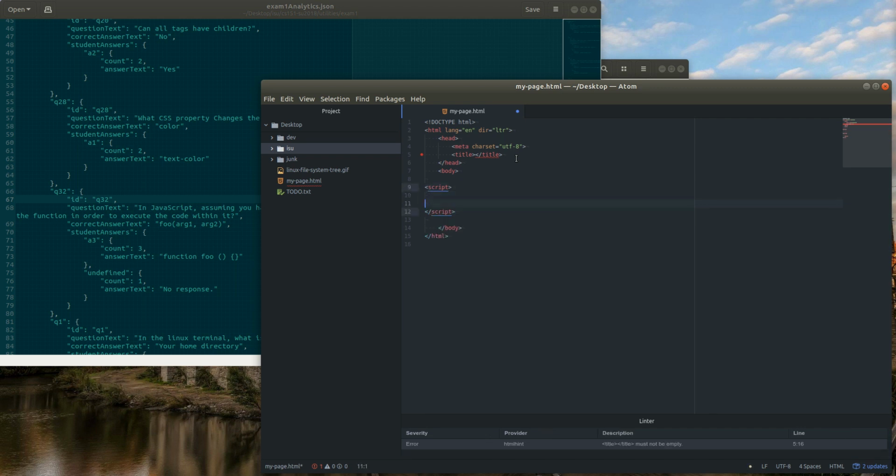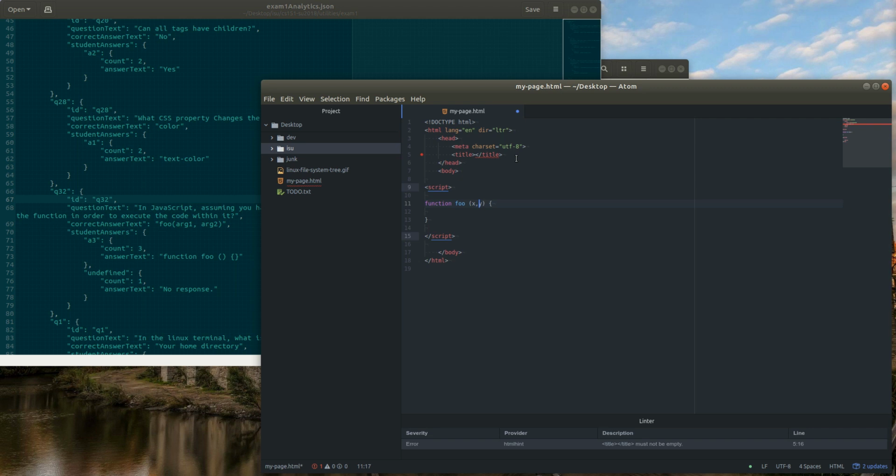write some JavaScript here. If you have a function, you declare a function with the function keyword, then you write the name of the function, open and close parentheses, and curly brackets. If you want arguments to your function, you name the arguments x and y, and you separate them with a comma.